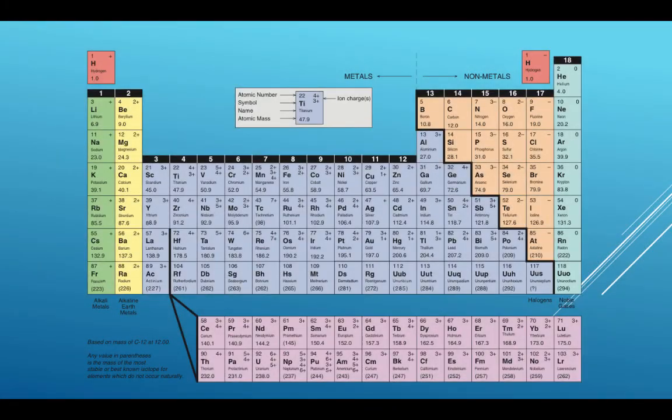This is the periodic table of elements. Elements are neutral, so all of these are neutral, which means all of these elements have the same number of protons as electrons. However, the table does list what charges these elements would like to become to help them become stable during chemical reactions. This number is often shown on the top right of each cell.